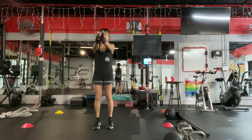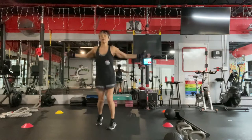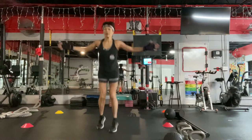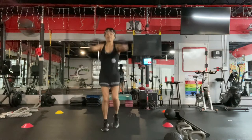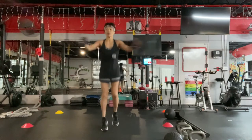How about some seal jacks, okay? Arms parallel to the ground, just opening up those pecs. Go ahead and make scissors with your feet. Start leaning forward. Good. Feel that. Open up your pecs right there. Arms parallel to the ground.